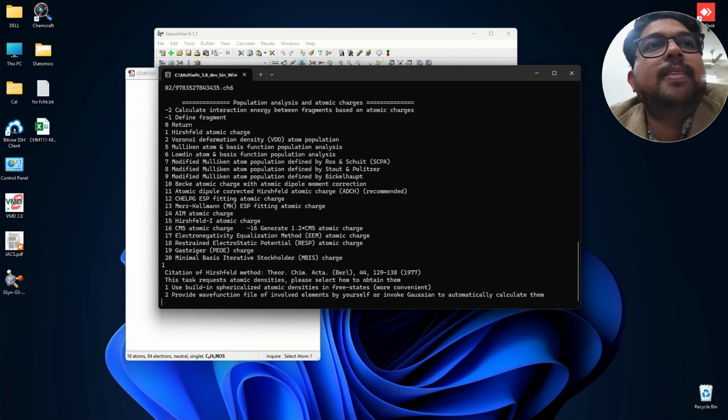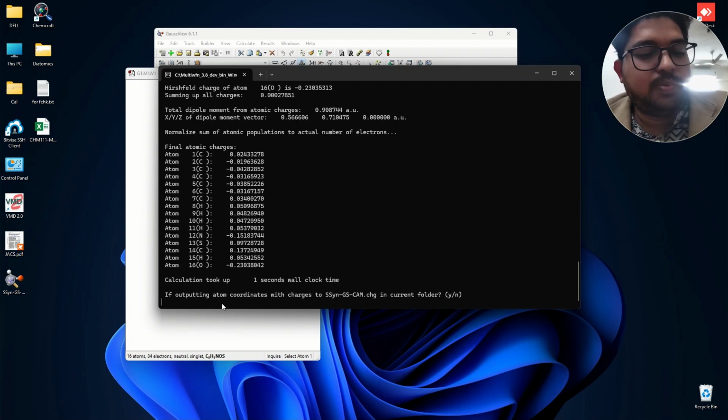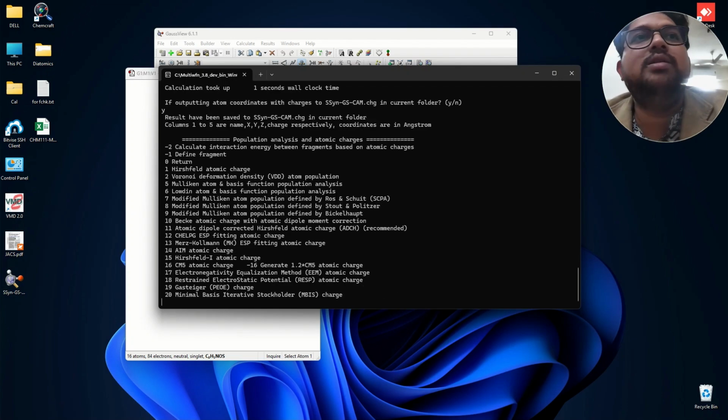Here we will just take the default built-in spherical atomic density based calculation, so we select 1 and press enter. Now it has calculated the Hirshfeld charges, and if you want to save this in your Multiwfn folder, just press y and press enter.